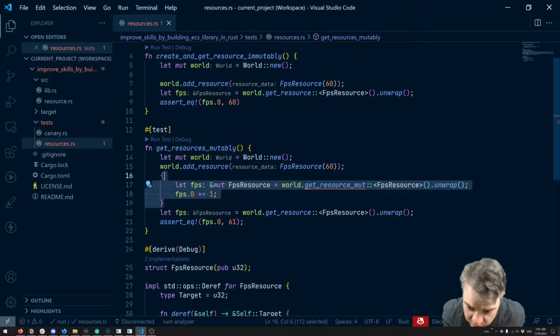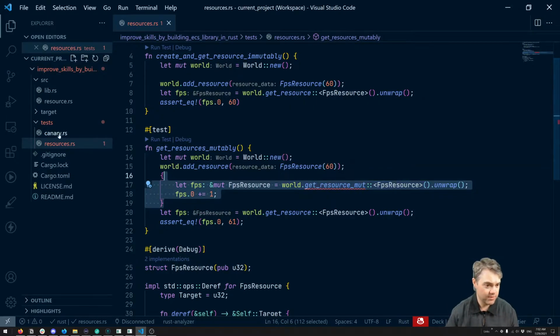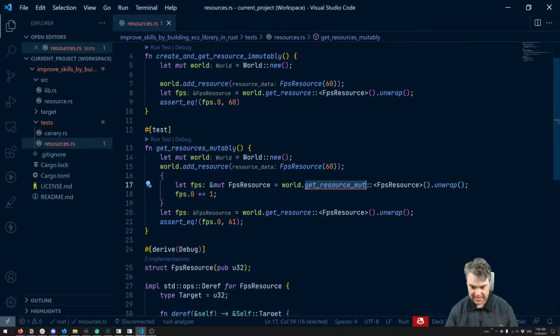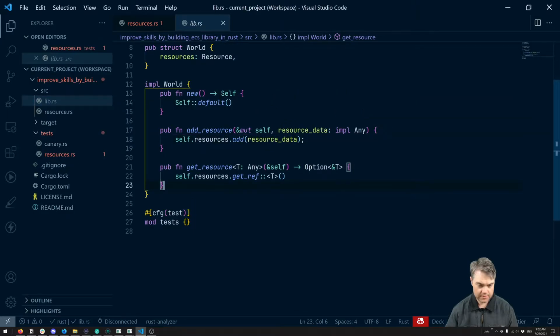All right, so we're beginning with getting resource mut, which doesn't exist yet. So we kind of need to do that. Let's go and build that. So in our main library, we need this get_resource_mut.